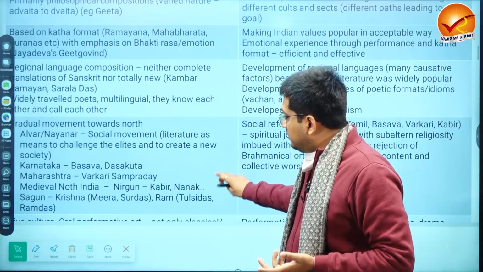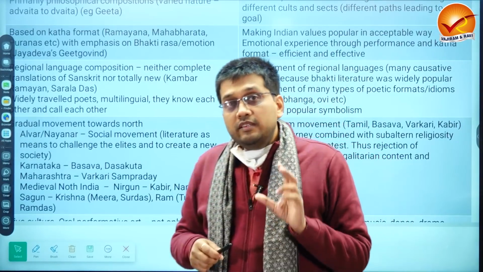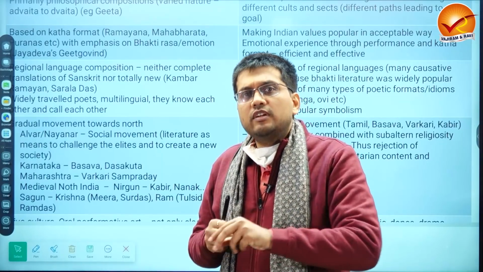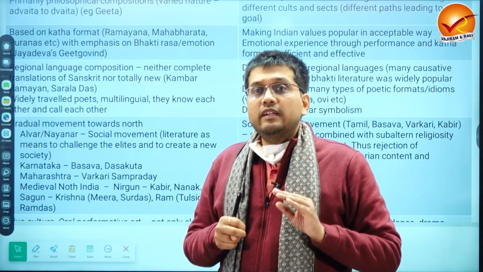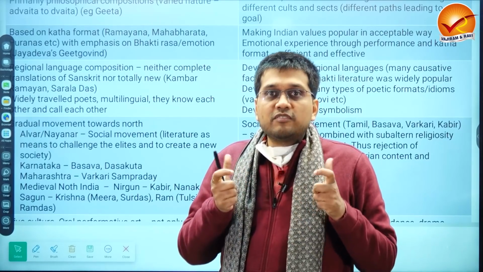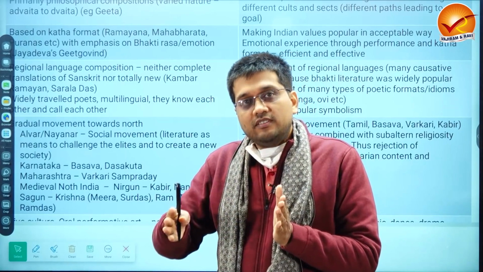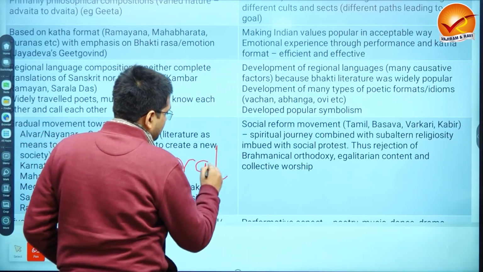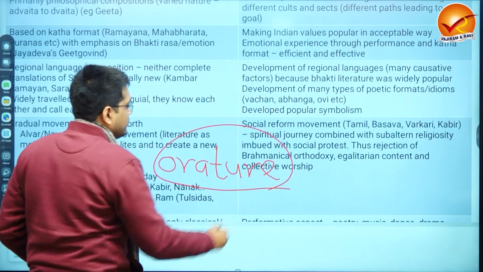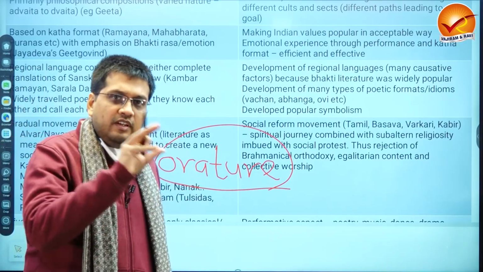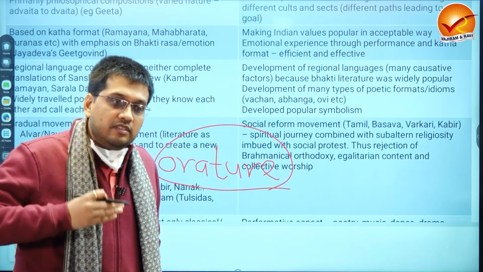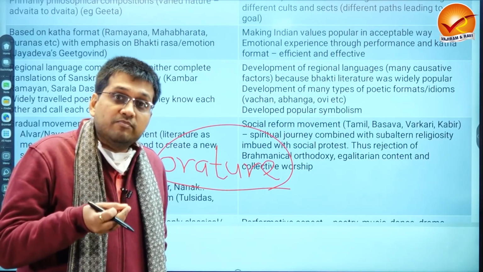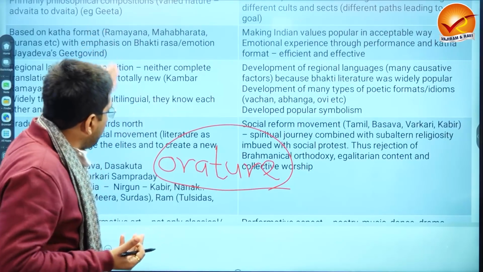And the most important aspect that is not visible here is about Bhakti literature. Although we tend to call it literature in the modern sense, if you go to these vernacular languages, it is not only literature. It is oral performance that matters. It is orature. That word is a new entry into the dictionary. The word is orature. It is a living tradition. It's somewhere between literature and oral tradition, and it has led to the profusion and efflorescence of various performing arts as well. So this is the overall nature.